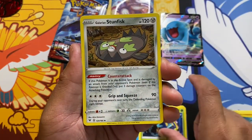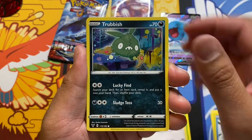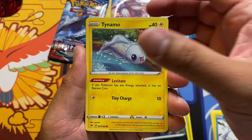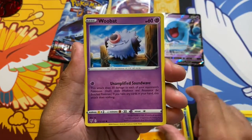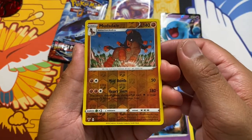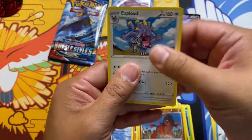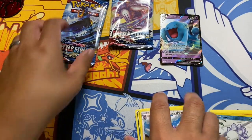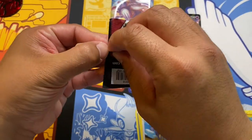Galarian Stunfisk, Whismur, Trubbish, Tynamo, Woobat, Reverse Holo Mudsdale, and a rare Exploud. So not good pulls at all. All right, let's go, Empoleon. Let's get at that alternate art.